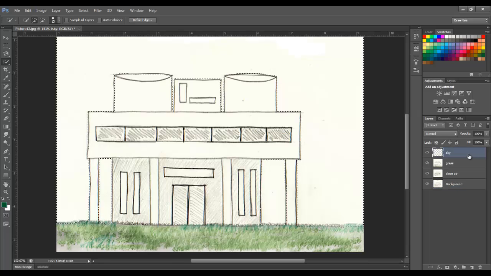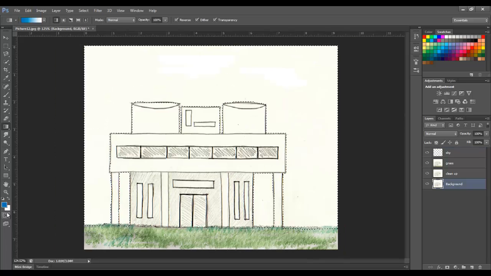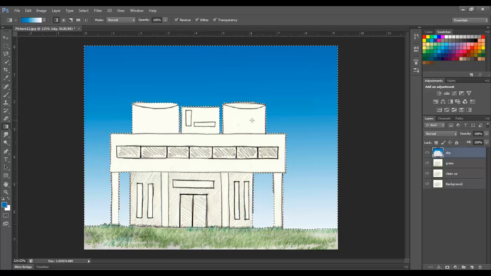Now if you'd like to get a little more specific, you can change your brush size and really create more detail. I can go to my sky, new layer, and pick up a blue color that I'd like to use for my sky. Now I already have my blue color. I can use the gradient tool, but let's go to the sky layer and then left click, hold your left mouse button down, pull your mouse up and let go, and you're establishing a gradient fill.